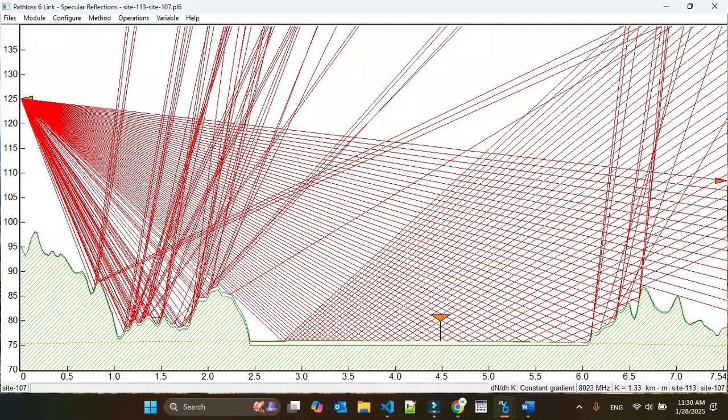So we can see that this part is free from reflections. It means that if you have exactly the same scenario and you have to make a link, then you have to put the main dishes a bit higher, and you have to put the diversity dishes in a place where you can assume that there are almost no reflections, and you will transmit from the main, but receive on the diversity.